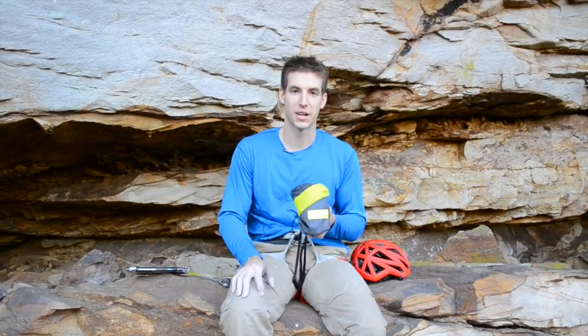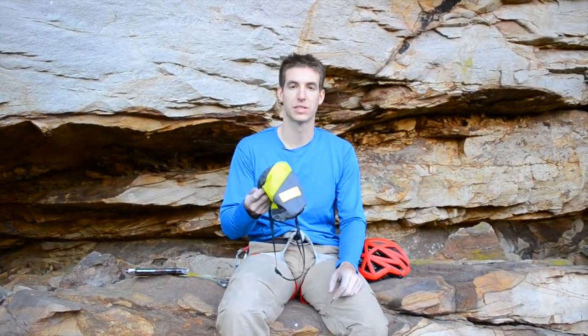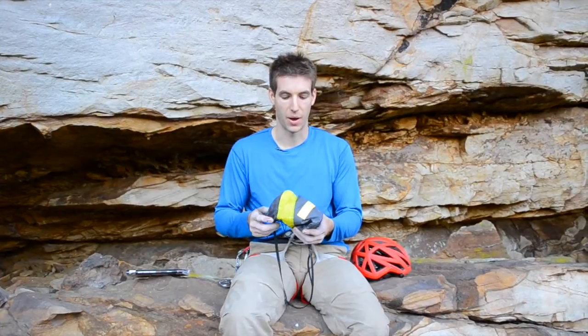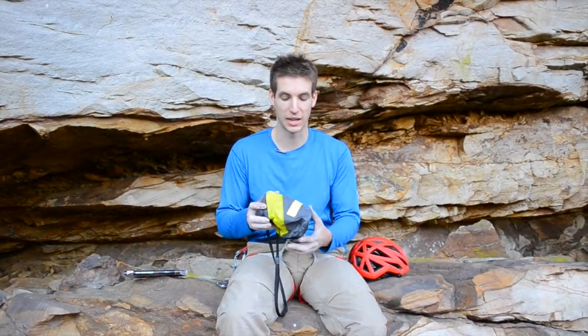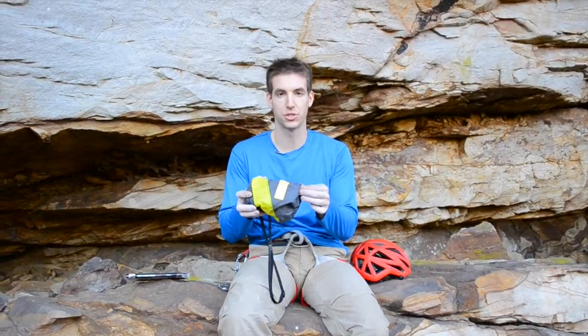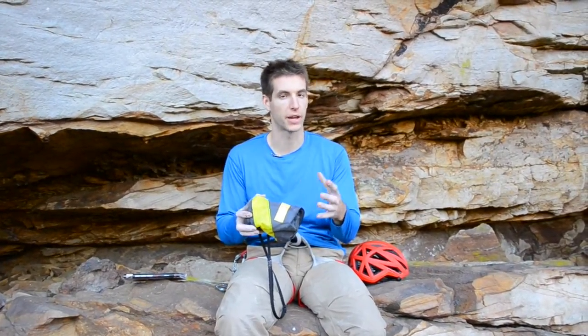Alright, so a couple weeks ago Metolius sent me some of their new gear, and one of the items was this ultralight chalk bag. And when I took it out of the box, I was actually amazed. This thing is really, really light. It's made out of a parachute material, like a really ultralight nylon, like a runner's jacket or some type of material like that.